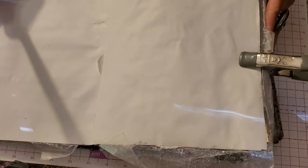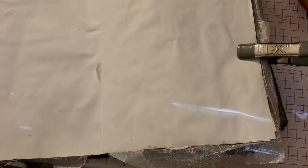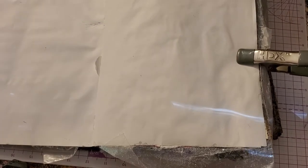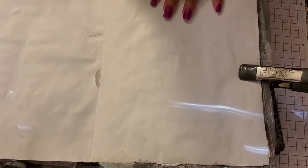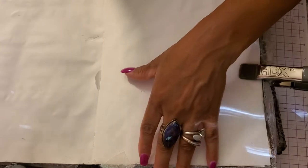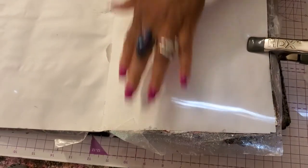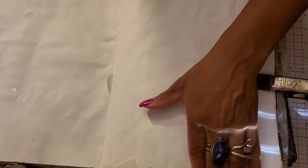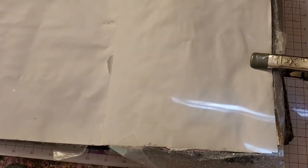All right, so let's start on this page over here. Move my stuff over and we will, yeah, I can move this over. And I always have a baby wipe handy, especially when I'm collaging, because, you know, we're dealing with glue. Okay. I'm just trying to get myself straight here. We'll just go like this for now. Hopefully you can see when I get down there. Okay, let's begin.